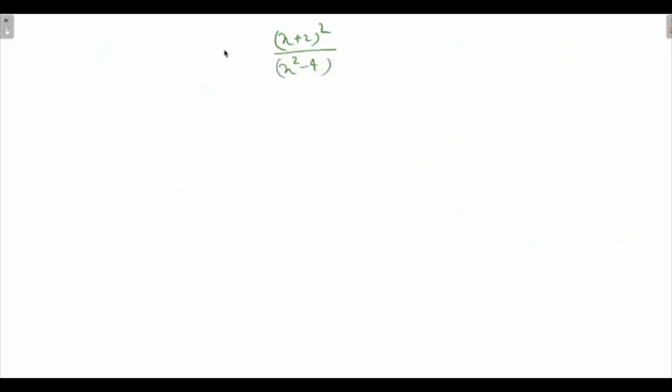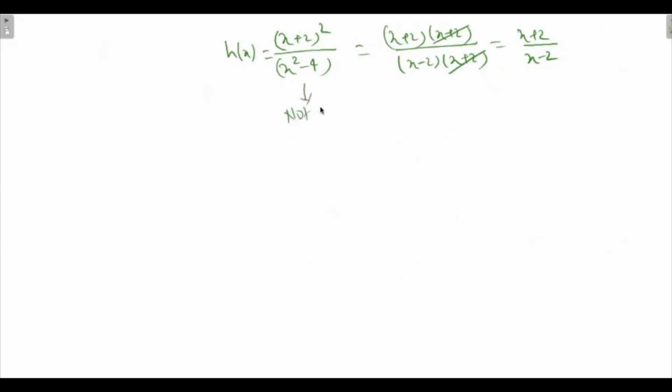This is my rational function. Then what I have to do is write (x + 2)(x + 2), this is the whole square, right? The denominator is x² − 2², so I have to write (x − 2)(x + 2). Now I can take out x + 2 here. Now this expression, (x + 2) divided by (x − 2), is reduced to the lowest form. Okay. Here this was also a rational function, but this is not in lowest form because there are some common factors. Not in lowest form, but this is in lowest form.